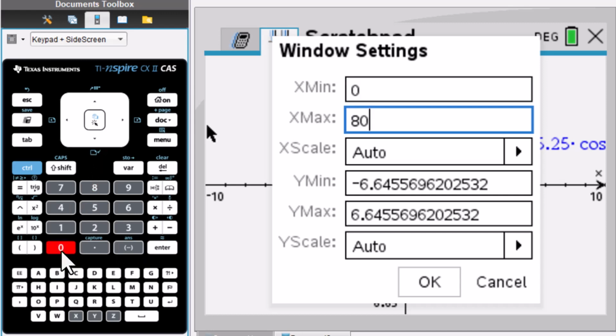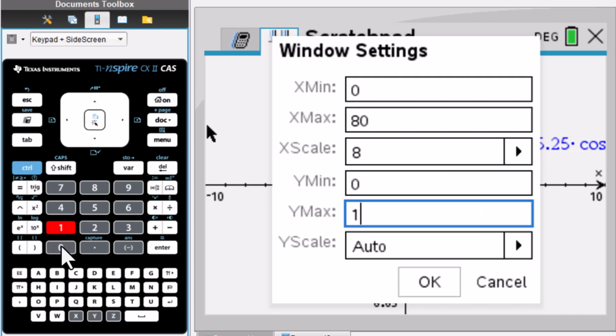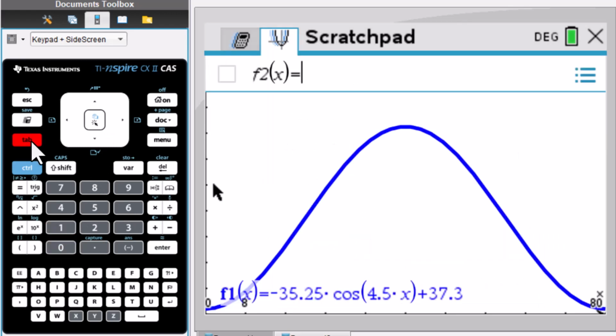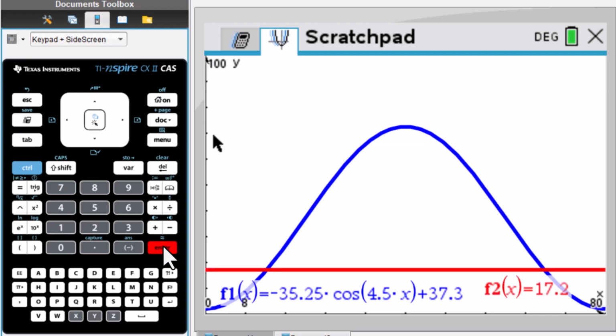Menu 4 to change the window: 0, 80, 8, 0, 100, 10. Enter. Then go to tab. F2 of x, we put 17.2. Then enter.